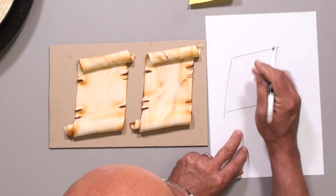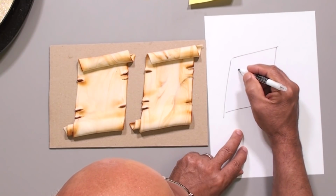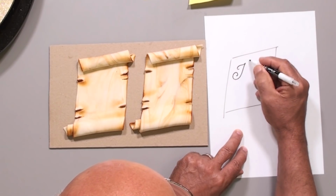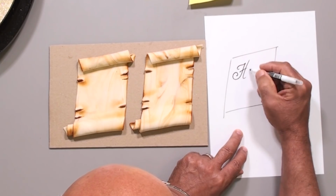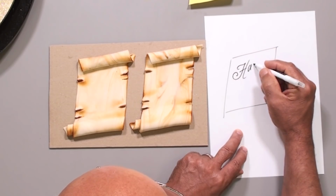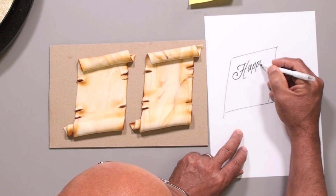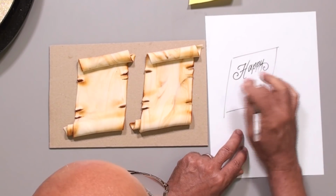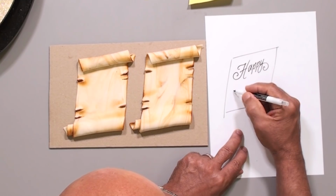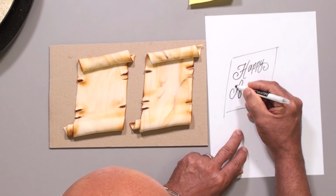So "Happy" I want to place over here, not too close to the top, and then "Anniversary" here, of course. Let me just show you. Make a nice and big capital letter first. Then just do your best to stay parallel to the top line. You can do individual letters or you can do joined letters, it doesn't matter. I like to do about this size. And then for "Anniversary" you need more space over here because there are more letters. Maybe like this.